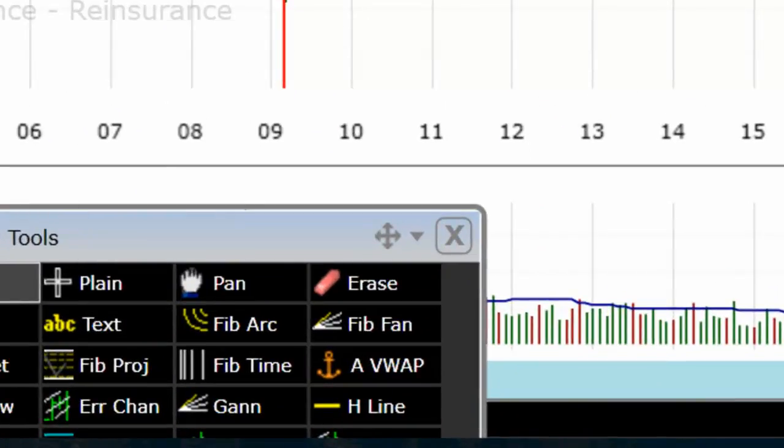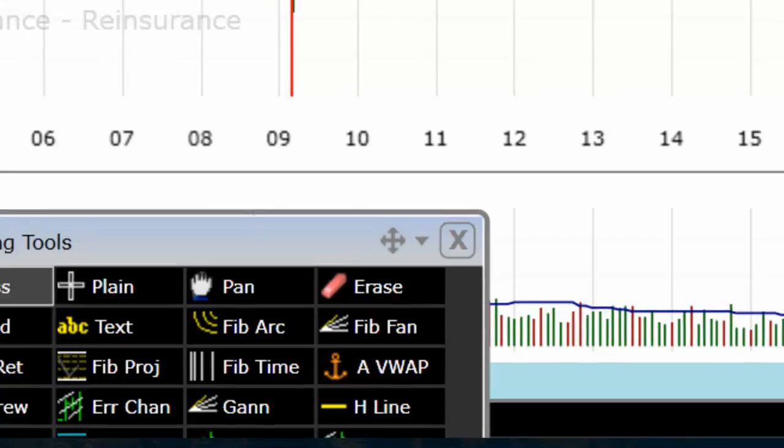Is that a corrective wave or an impulsive wave, the price action between the two red vertical lines? If it is a corrective wave, what is it correcting? If it's not a corrective wave, what is it then? Is it an impulsive wave?